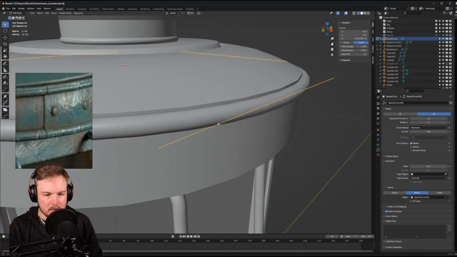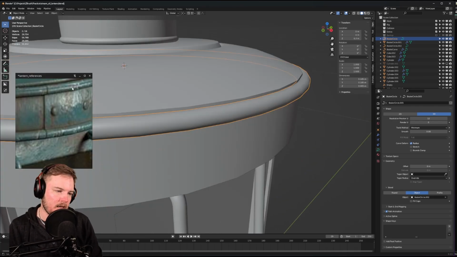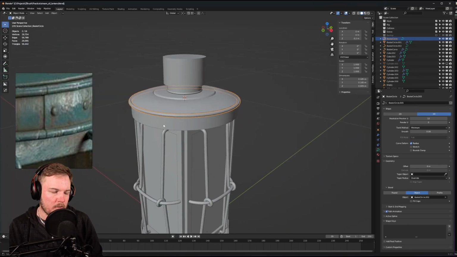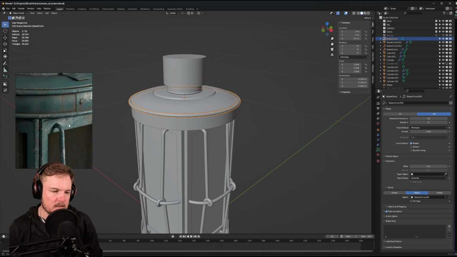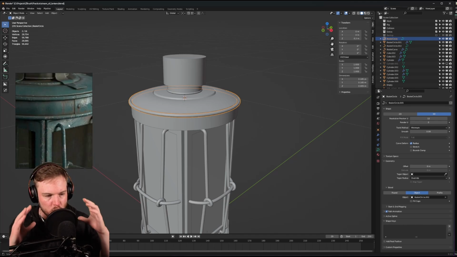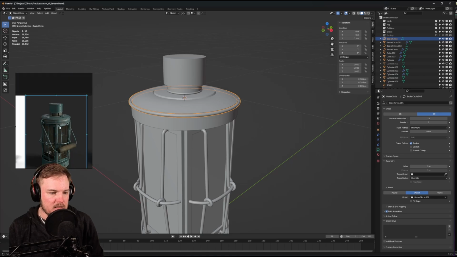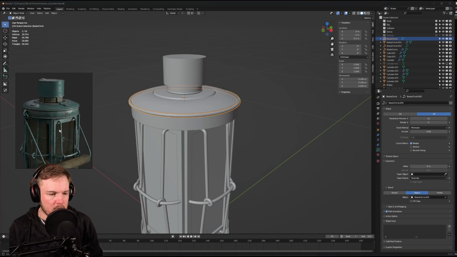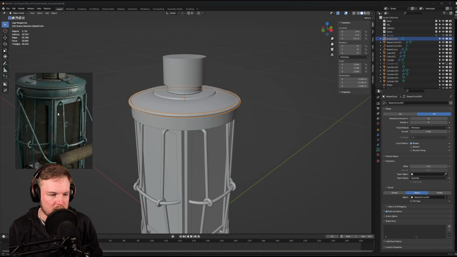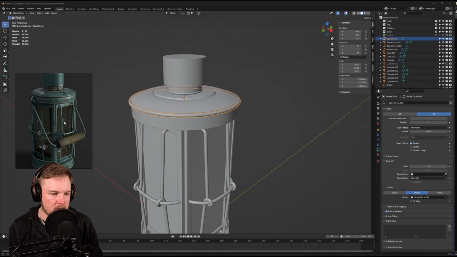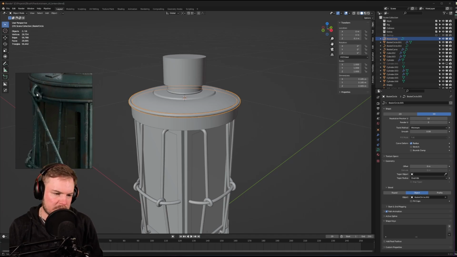Do I have any way to look at that? I don't. So yeah, I have an idea what to do with that, but we'll fix that in the next stream, I think. These details, right now I just want to make sure I have as much as possible of the base details in place, which I'm far from actually done. Need to do the handle, need to do that small arm.